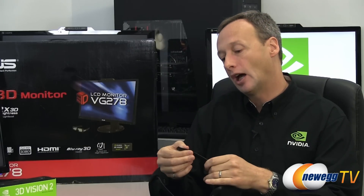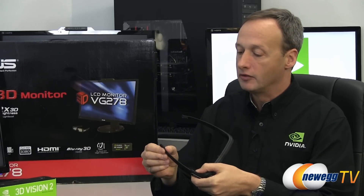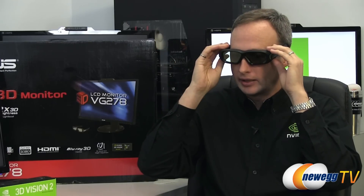The glasses are also quite comfortable. We've changed the materials — this is a high-quality nylon-infused composite material. It feels very nice on your face. We were both at BlizzCon a couple of weeks ago with hundreds of gamers trying them, giving feedback that they love the new feel, and they're very comfortable to wear for hours of gaming.